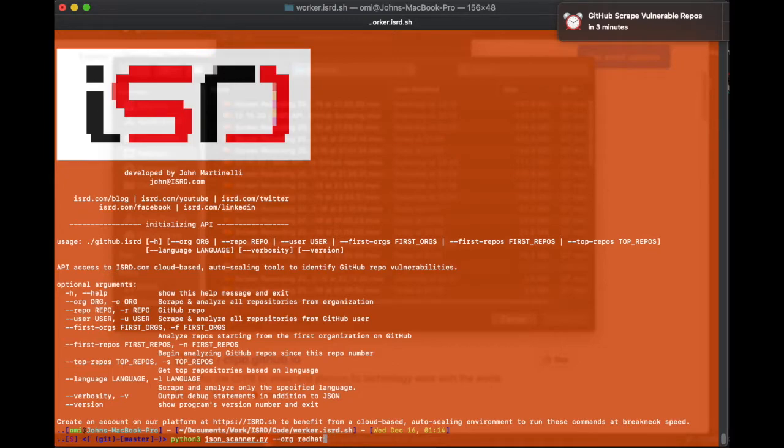So we can pick out a specific repository. We would basically just feed it the actual author and then the repo name. But I'm not going to bore us with doing one repo.